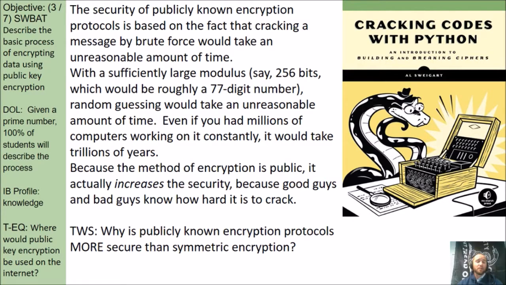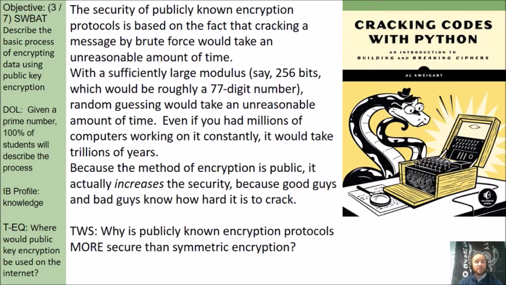Because the method of encryption is public, it actually increases the security, because good guys and bad guys know how hard it is to crack. Think, write, share here: why are publicly known encryption protocols more secure than symmetric encryption? And I'll give you an assist right here. The idea that revealing encryption protocols allows everybody to take a whack at it, that's why it's so secure, because everyone's had a chance to try to break it.